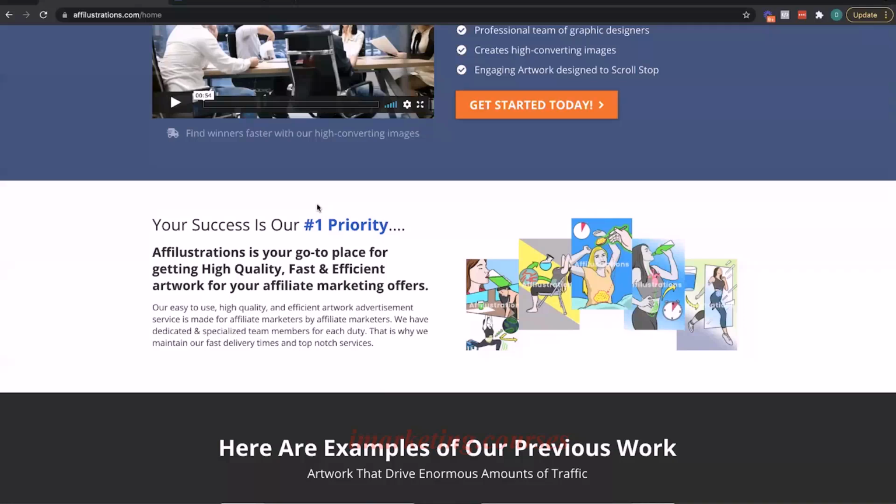So they know exactly what to create on that illustration to build curiosity and garner attention. So it's not a guessing game for you. You tell them what offer you're promoting and they do the rest of the hard work, which is what I really like. It's super useful. So I do use a lot of illustrations as well as fruit images and whatnot.